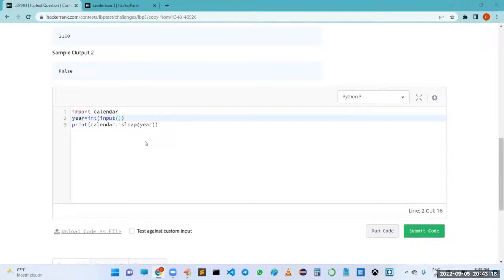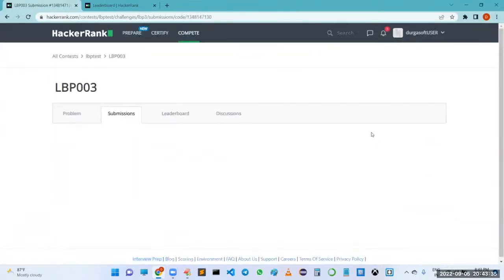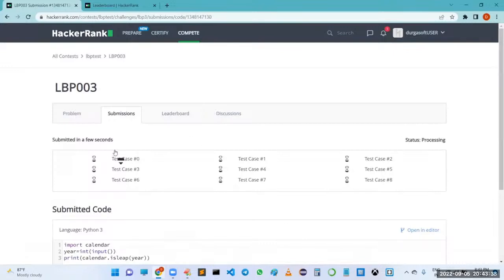Sir, can we keep trying until we get all the test cases clear, or is it one attempt? It is compulsory. You have to practice. Keep on trying. You have to do it until all the test cases are cleared. Then only you are going to get the final marks. Like your status is accepted, and marks are 1 point for every program.